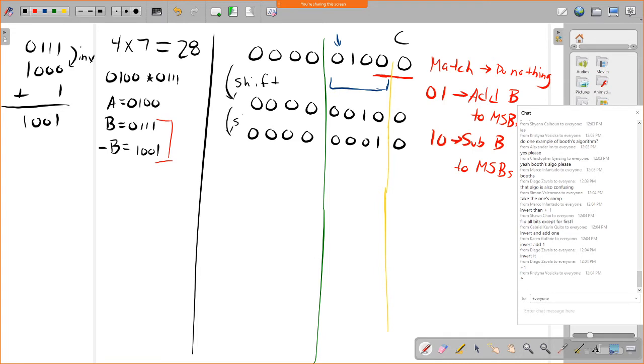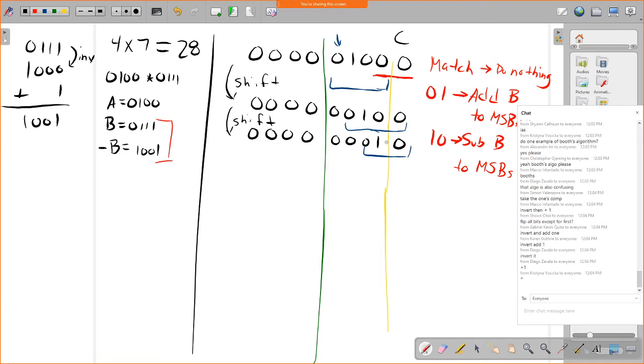And I shift. An important thing to note about the shift is that whenever you do it, you need to keep the new leading bit the same as whatever the most significant bit is. The reason is that if we're doing multiplication, whenever we shift, we want to make sure that the most significant bit, which is just the sign, is the same. So that's why we keep it.